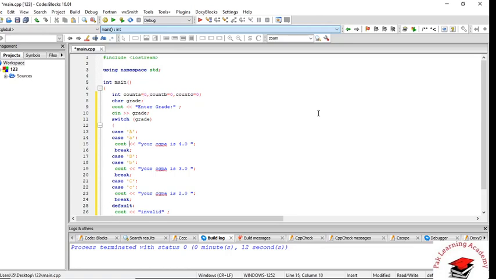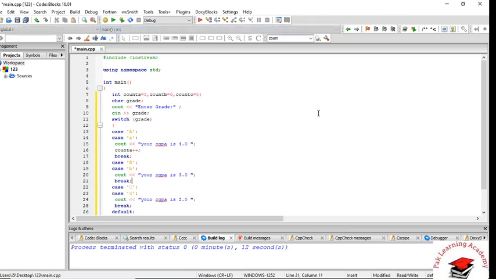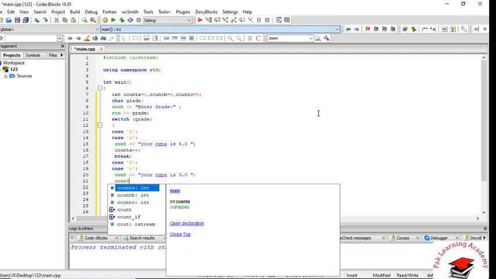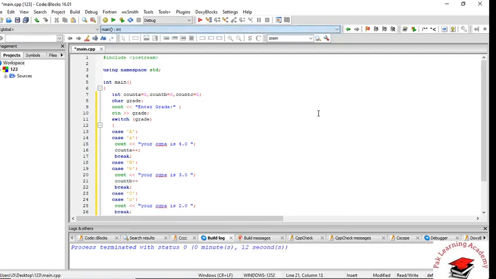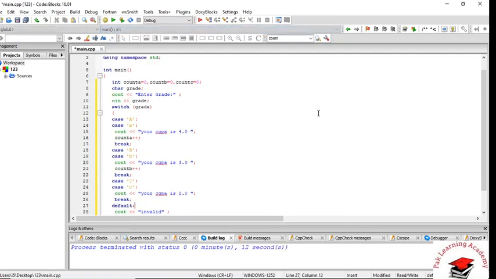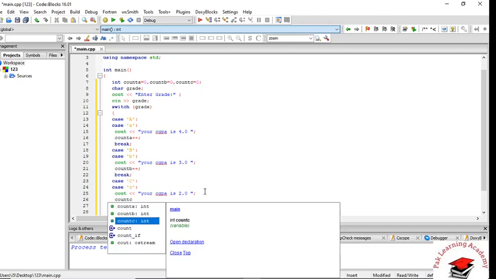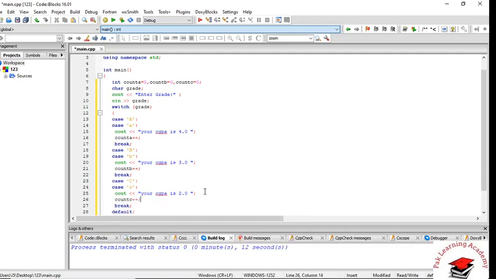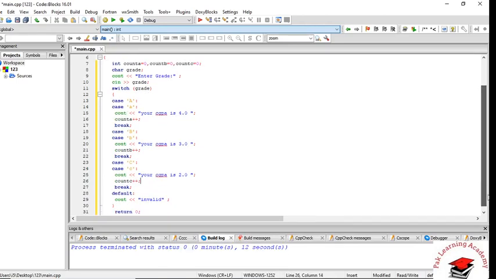Here add count A plus plus to increment. Similarly for B, add count B plus plus, and count C plus plus.